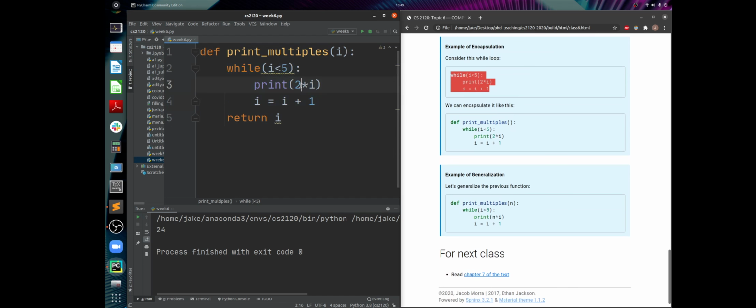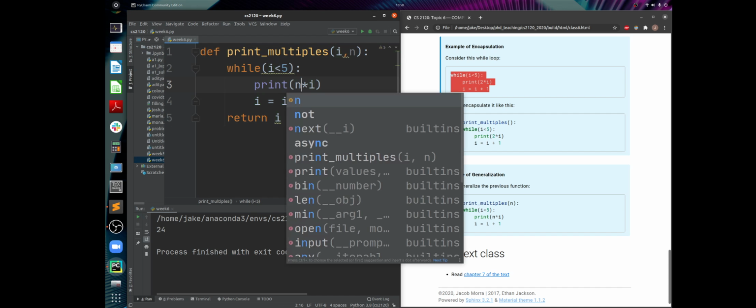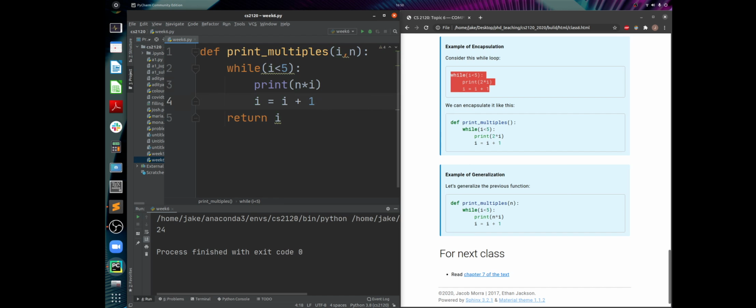Well, instead of having 2 times i, we could have n times i, and that way our function is able to multiply our input value by n. It can create doubles, but it can also create triples, quadruples, multiplied by 10, 1,000, and so on. So because that has more options than 2 times i, we would say that's generalization. It's a more general function.